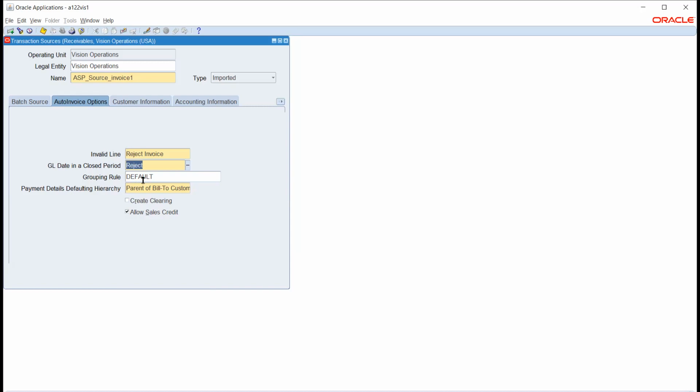Okay. And then we have the grouping rule. We are just attaching the same grouping rule we saw for the auto invoice, that is line ordering and the grouping group. We have created it there and we are just attaching it here. And then we have details defaulting hierarchy, the hierarchy and other configuration.